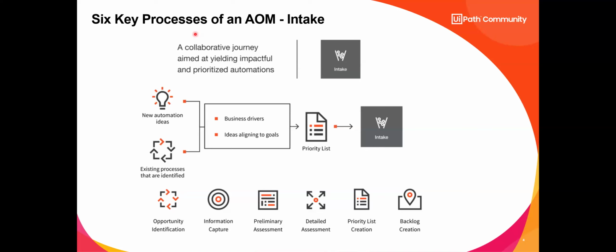So collaborative. When we work with people, like Diana and I were talking about earlier, we need to meet people where they're at. And that means that some people are going to be resistant. Some people are going to be excited about automation. Some people are going to be neutral. They really don't care what you're doing. But the goal of collaboration is to get them thinking in an RPA mindset.